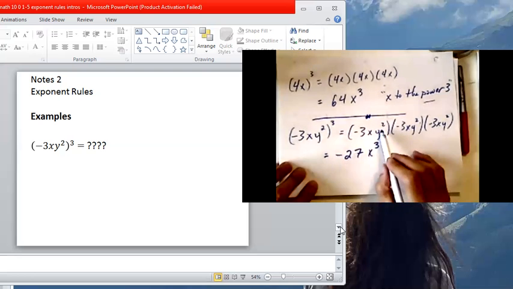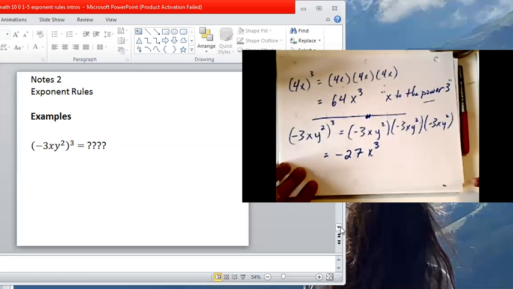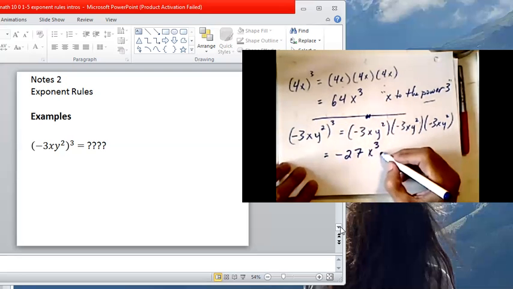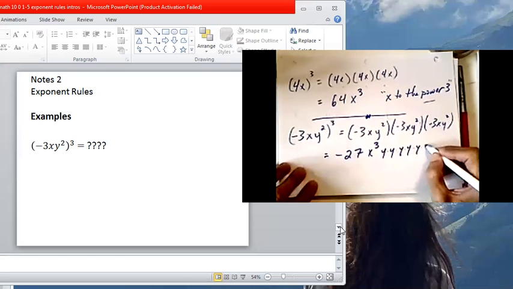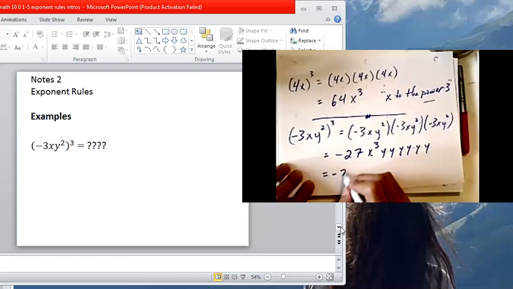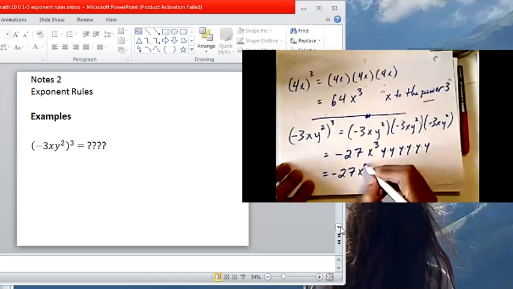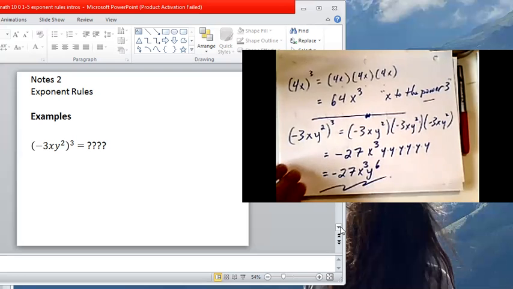And now these, and there's y. 2 here, right? It's like y times y. 6. Yeah, it's going to be y to the 6. Y times y there, y times y there, y times y there. See? You can always write it out longhand if you're not sure, right? But after a while, once we get to our shortcuts, once we see some patterns, boom, we can get the result there.